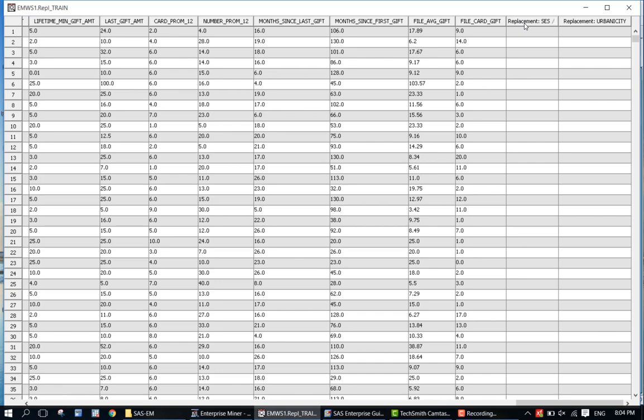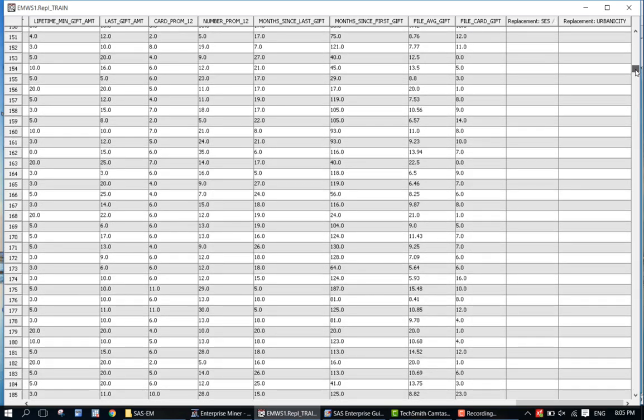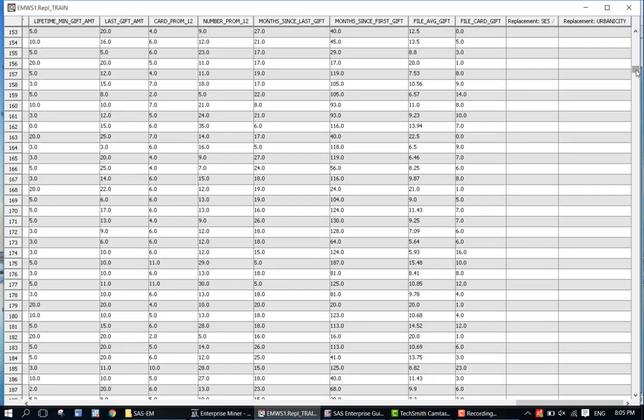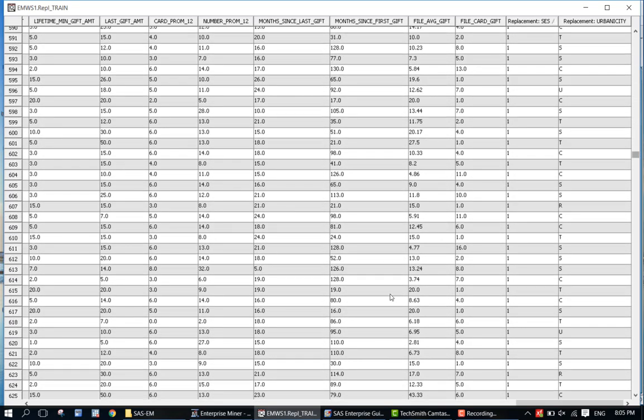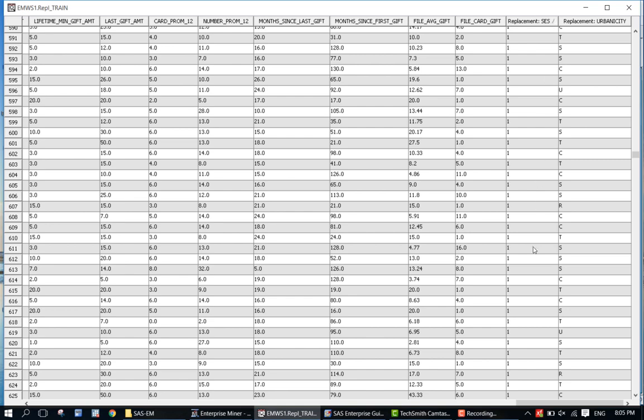So the 2 new variables that are created after the replacement have the replacement information in the label, and a lot of it here is missing. But that's true for the original variable. It does have thousands of missing values. And by default, you won't be able to find the original SES variable because it's automatically rejected from this point on. It doesn't make sense to keep both in, because a large part of the information will be the same. So you want to only keep these 2, but not the original 2 variables.